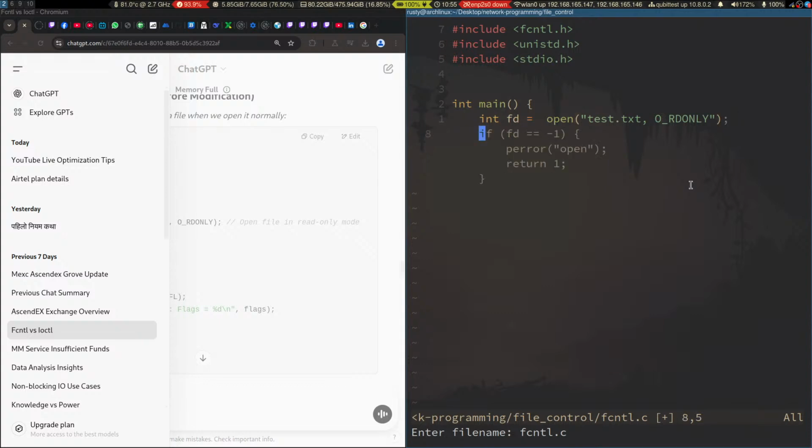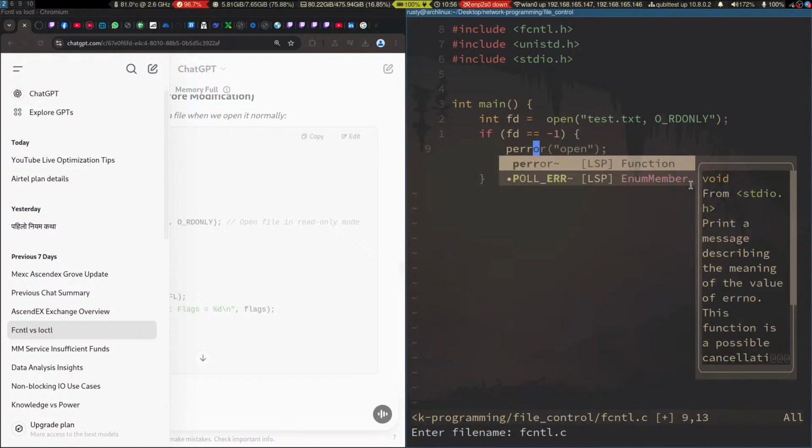And let's check, if file descriptor is equal to -1, negative, which we all know that the open function returns -1 if it can't open a file or any type of error occurs during opening the file.